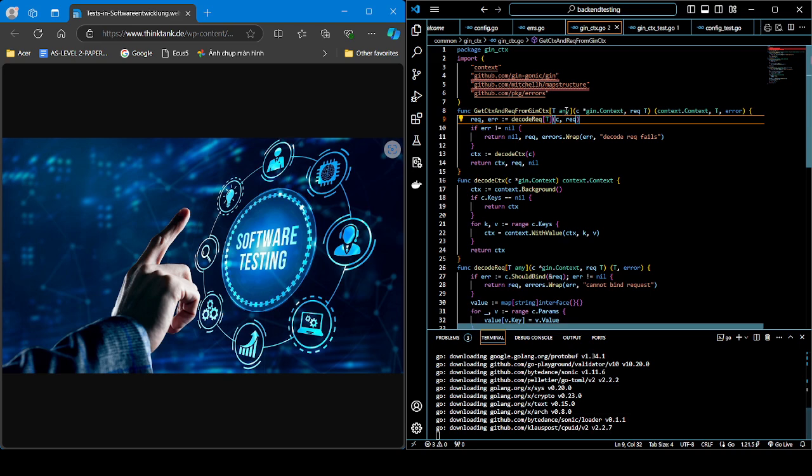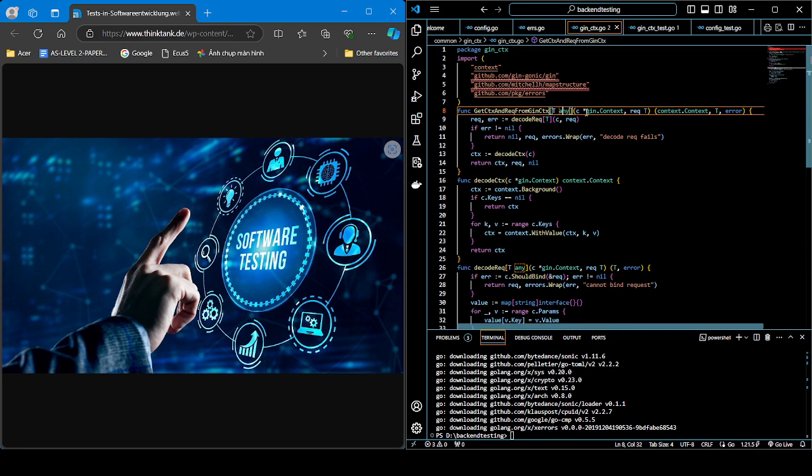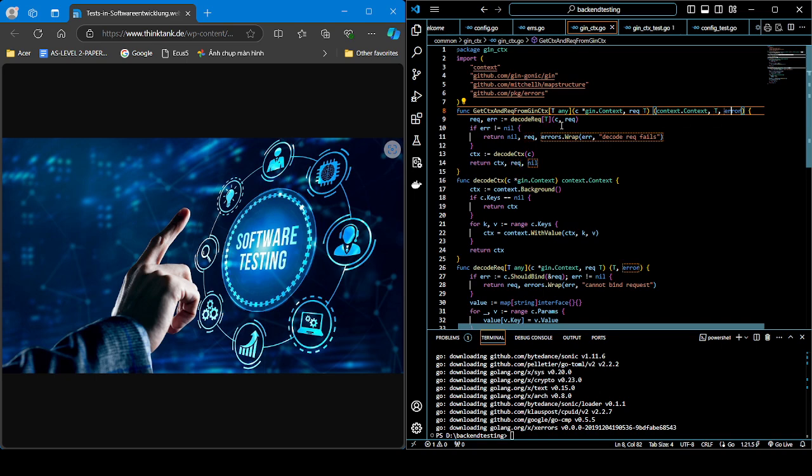We can use the following code using this generic type. We have two parameters. One is chain context and the next one is the request. We also type T generic type to return new context, the generic type and the error type.